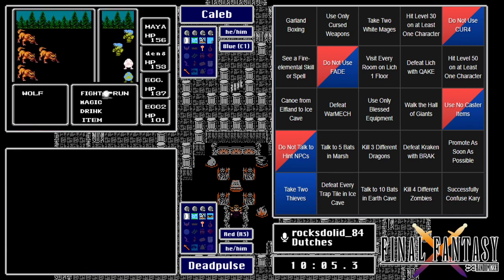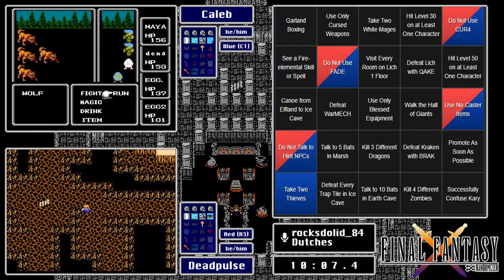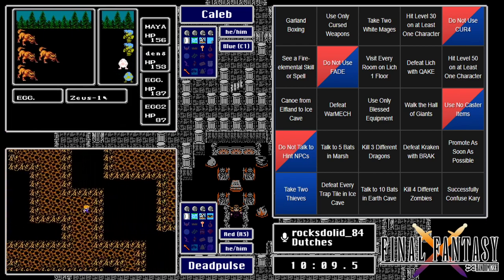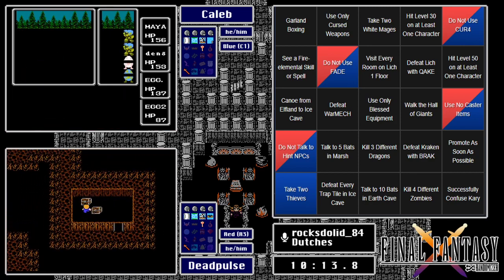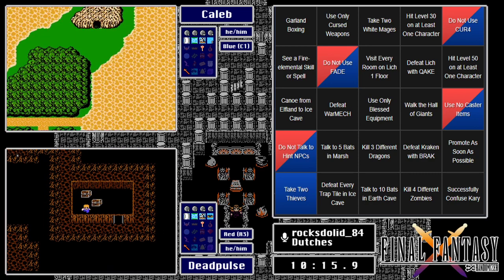Cobras and sea snakes are deceptively tough in the randomizer because they tend to have a lot of HP for a little enemy like that. And then if they bracken, oh no.